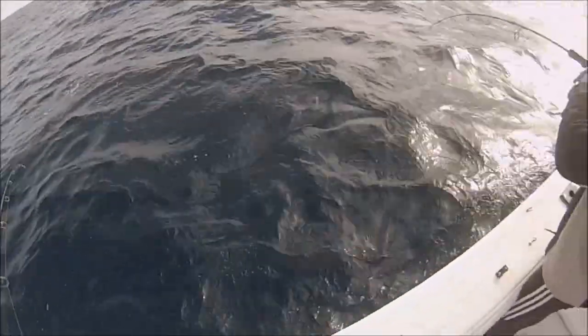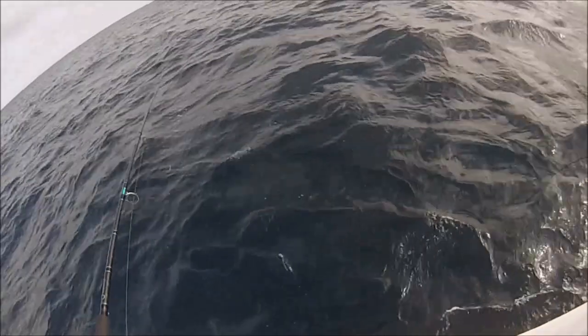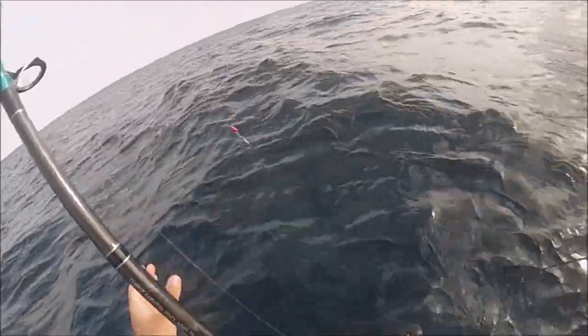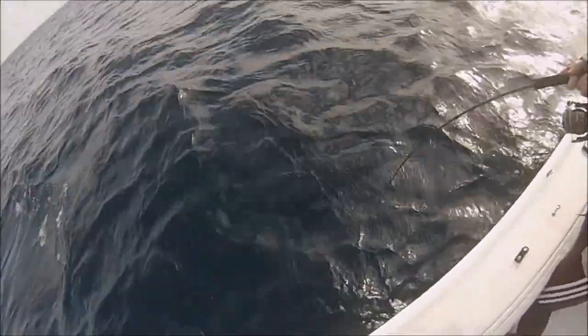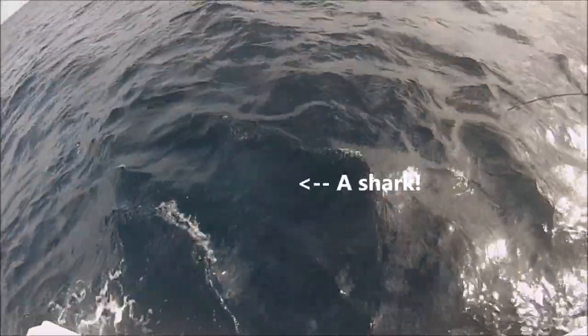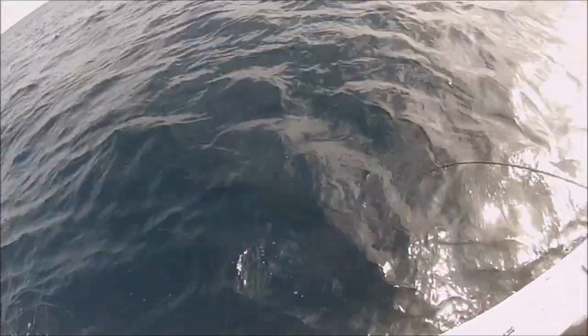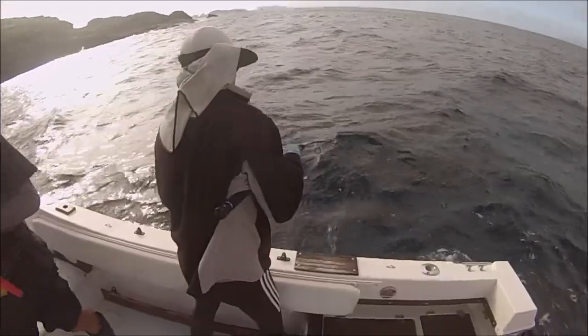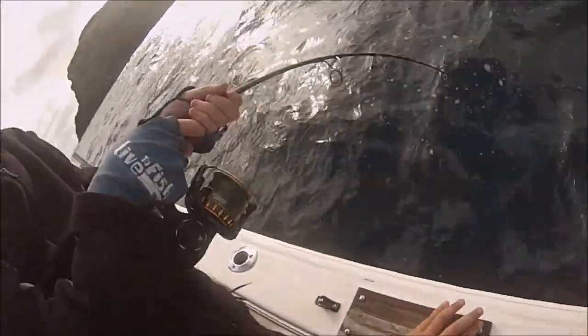Wait a second, that's fighting. Well, if this is a kingfish, this has to be the laziest. A bloody barracuda. Not yet. I like your optimism, yeah, right there. Big shark, hammerhead. What do you have? A bloody hammerhead.